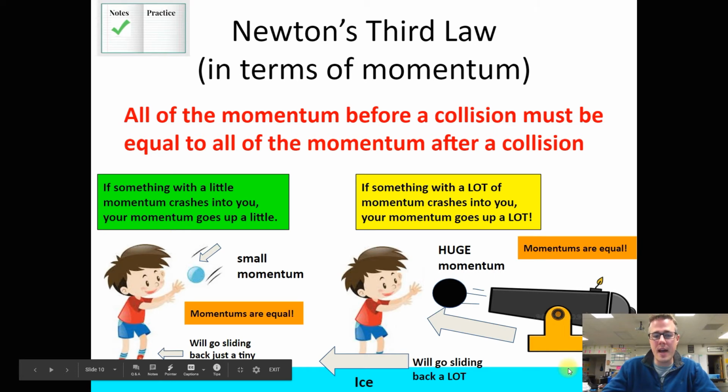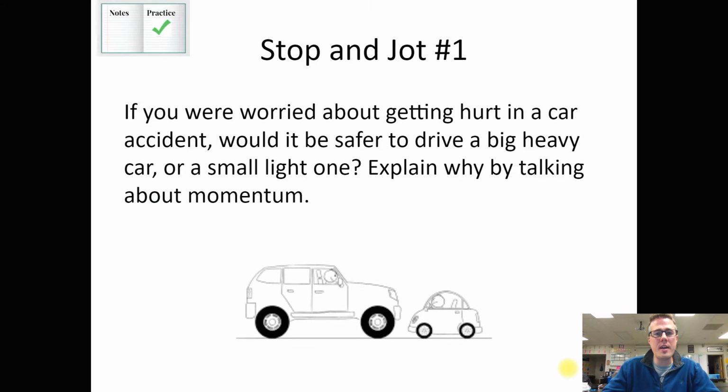Pause this video if you need to add any of these parts to your notes. Over on the right side, I need you to do stop and jot number 1. This is going underneath your warm-up. If you were worried about getting hurt in a car accident, would it be safer to drive a big heavy car or a small light one? I need you to explain why by talking about momentum. And I'm going to give you a little bit of a hint.